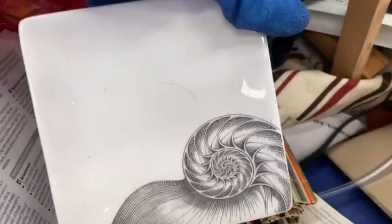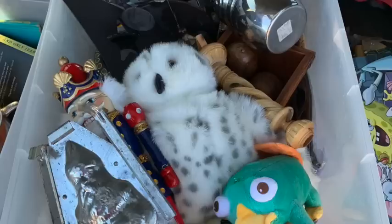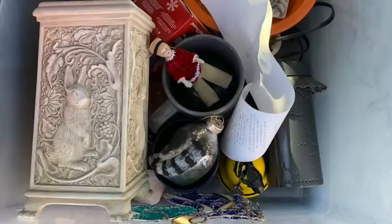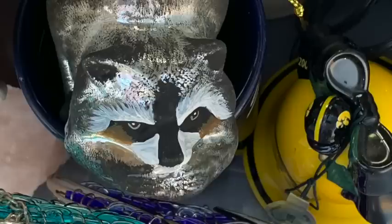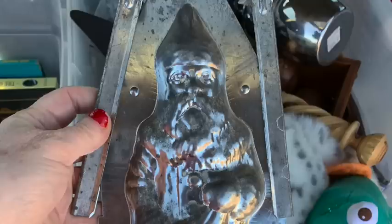More digging - placemats, empty Play-Doh containers. Then a really nice dish with a nautilus shell on it - finding cool unusual stuff is something I trust my judgment on, and I think that'll sell. We're winding up now and I have some photographs at the end of the haul in the back of my van. I didn't videotape the whole time so you'll see the cool stuff I got - including a puppet and an angry little raccoon ornament that I just love. Hit that thumbs up and I'll see you on the next one!